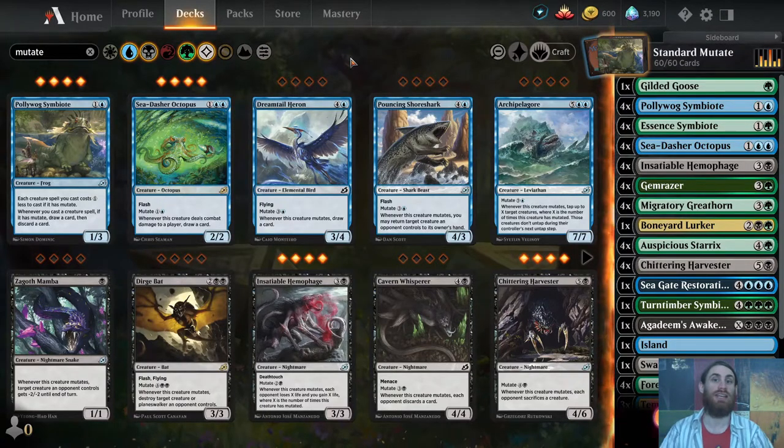My daily quest today is to cast black and green spells. So I figured now's as good a time as any to show off a standard Mutate deck of mine. This is one I've shown off on stream previously.